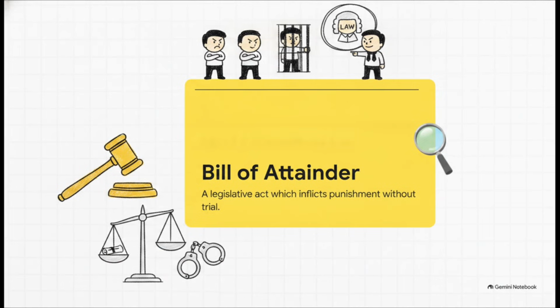On top of that, the legislature is banned from passing a bill of attainder. This guarantees that Congress can't just pass a law that says, hey, this specific group of people, like, say, suspected subversives, are guilty and going to prison without any judicial trial. Guilt has to be determined by a court, never by a simple act of Congress.